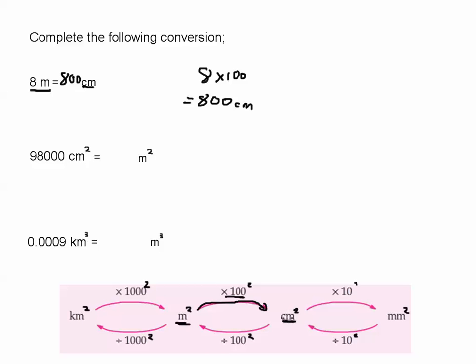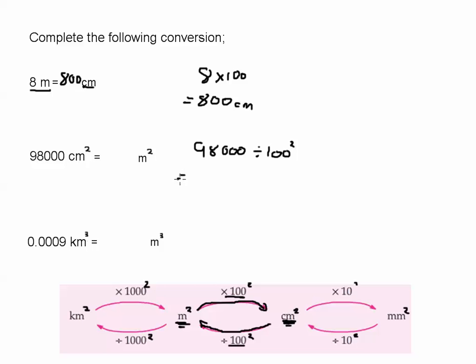And then we follow the same process. So we want to go from centimetres squared. So we're going from this point here to metres squared. But this time, when we go from centimetres to metres, we want to follow the other arrow. So we're going to go down the bottom. We're starting at centimetres and we want to finish at metres. So we go down the bottom, which is going to give us divide by 100 squared. So when we begin, we write our question out. So we've got 98,000. And then we go for our conversion. So our conversion was divide by 100 squared.